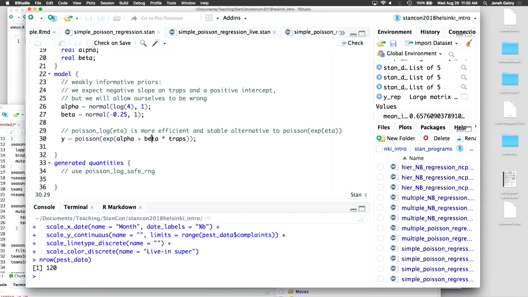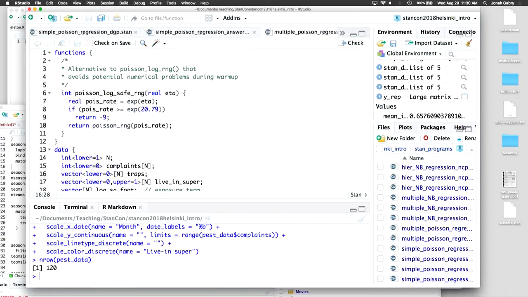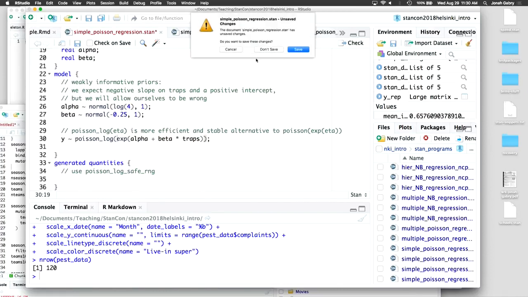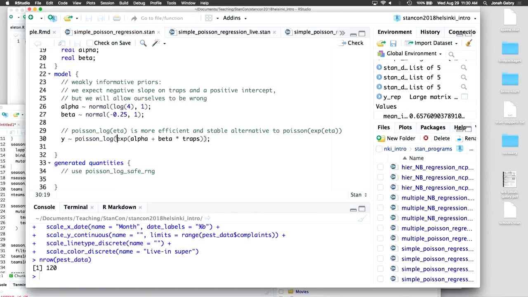Now, if you see the comment I wrote above, Stan has some built-in functions that do that. So this poisson_log says, if I change it to this, then I can get rid of the exp. If I change it to that, then I can get rid of the x.